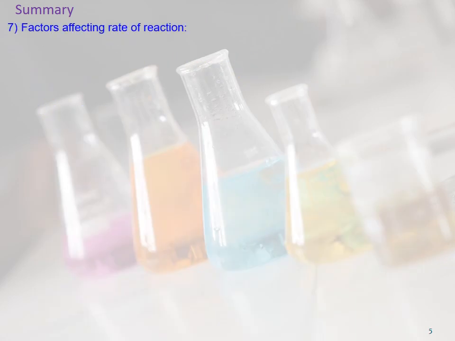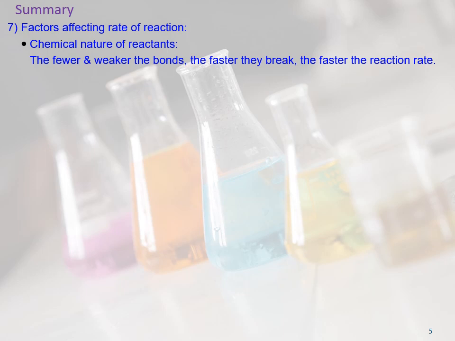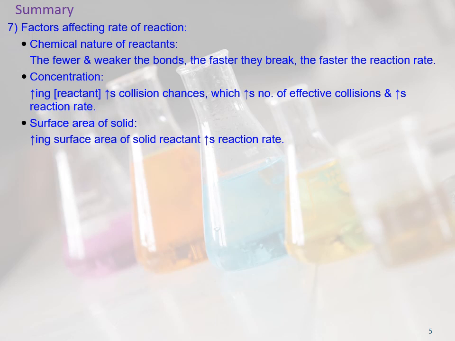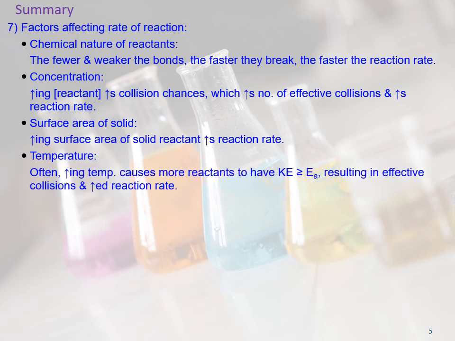Factors affecting rate of reaction. Chemical nature of reactants. The fewer and weaker the bonds, the faster they break, the faster the reaction. Concentration. Increasing reactant concentration increases collision chances, which increases number of effective collisions and increases reaction rate. Surface area of solid. Increasing surface area of solid reactant increases reaction rate. Temperature. Often, increasing temperature causes more reactants to have kinetic energy that is greater than or equal to activation energy, resulting in effective collisions and increased reaction rate.